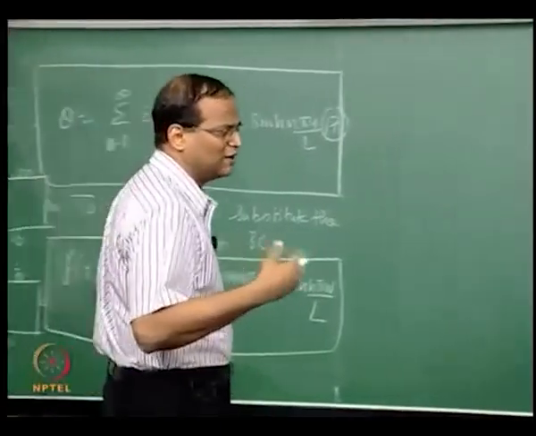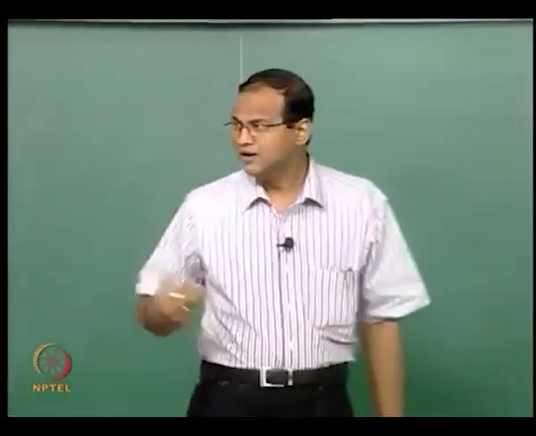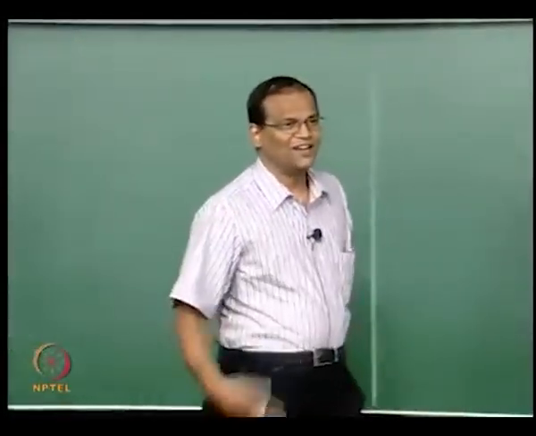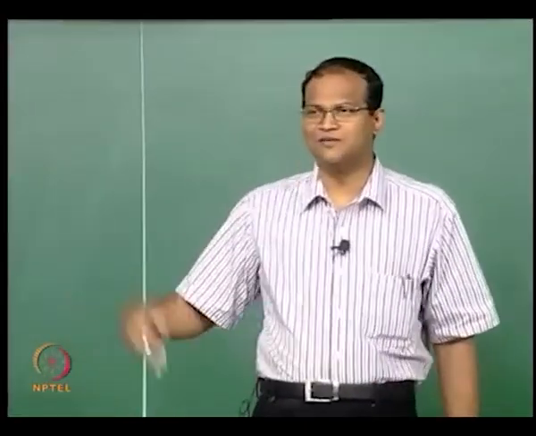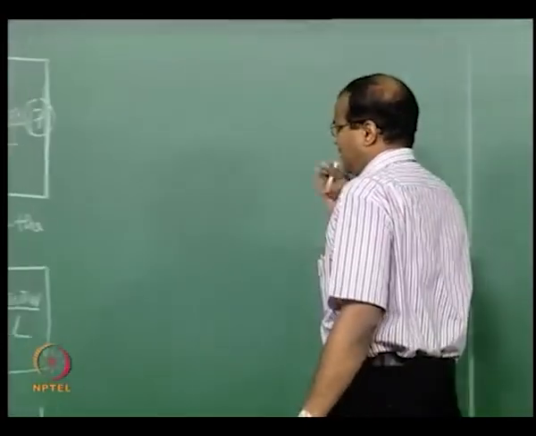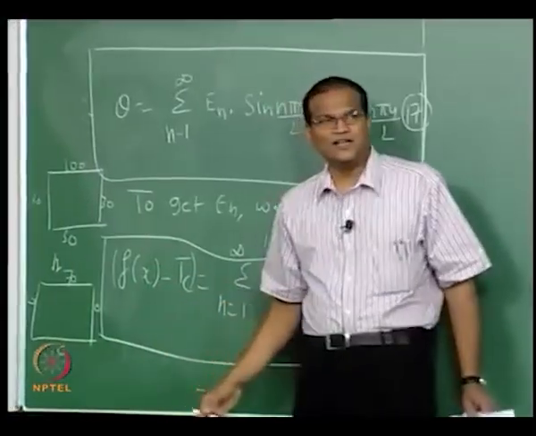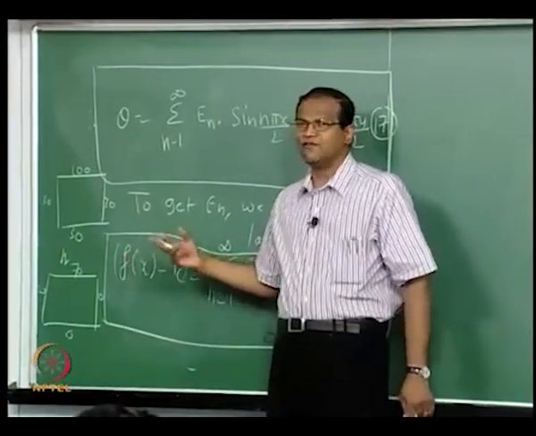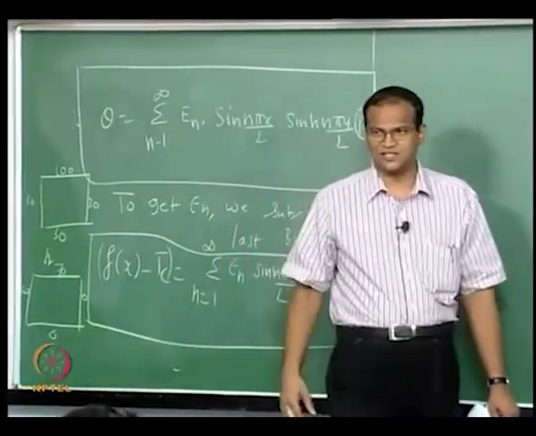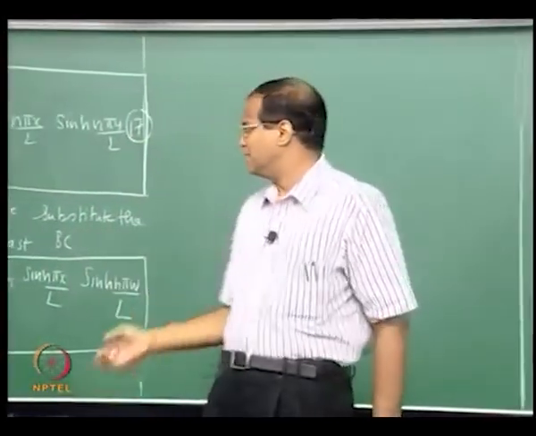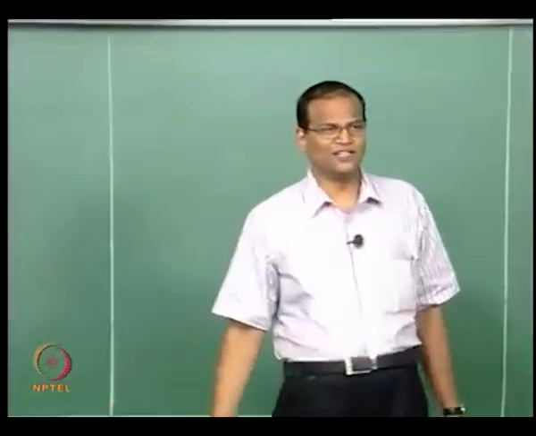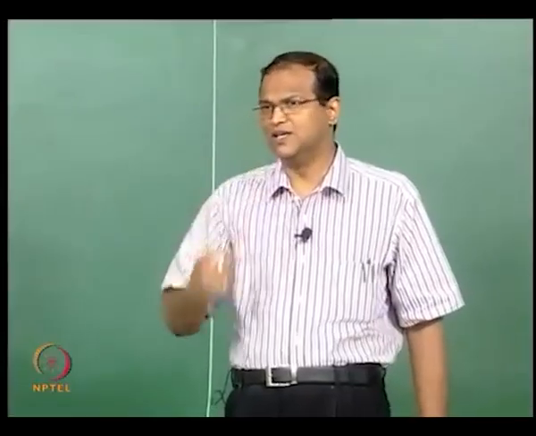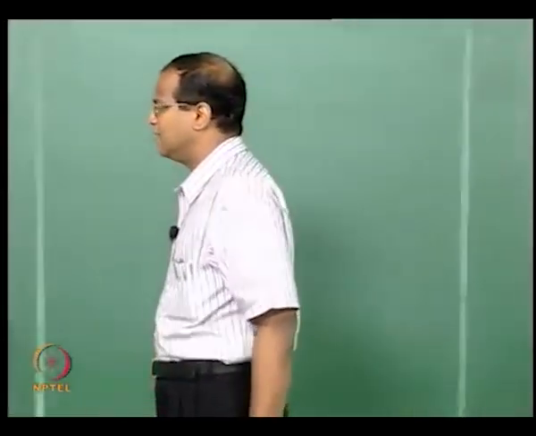We started evaluating the constants one by one, and finally we came to a stage where we got the solution as an infinite series, with the constant En which needs to be evaluated. So I gave you a glimpse of what the En is eventually likely to be, because any function f of x can be represented as a sum of sine series or cosine series. This is what Fourier series is all about. Therefore, since there is some n pi x by L on the right side, there is hope for us that we can use the series expansion and evaluate En.